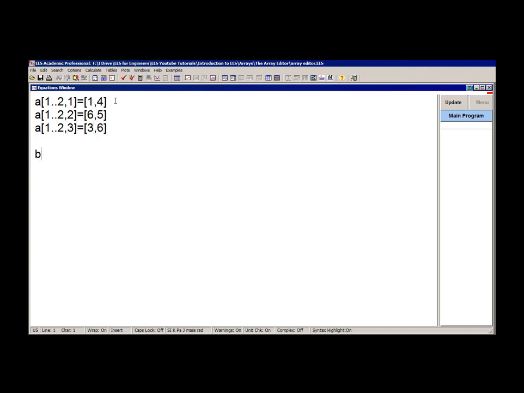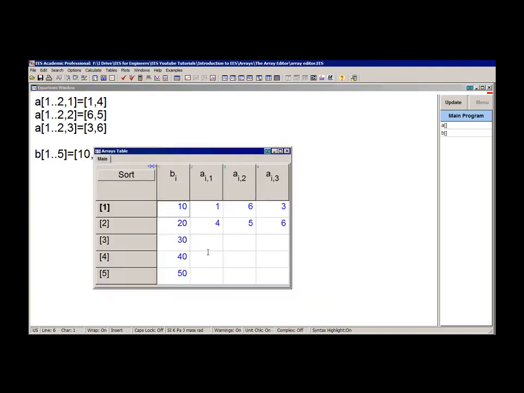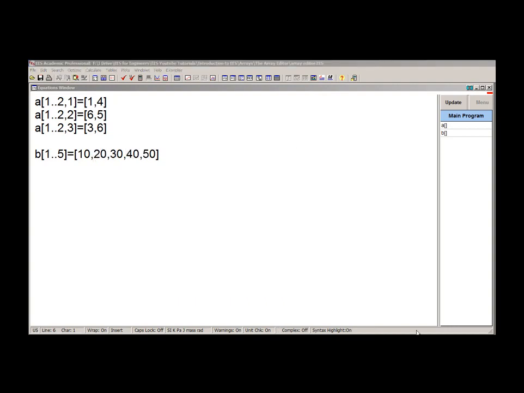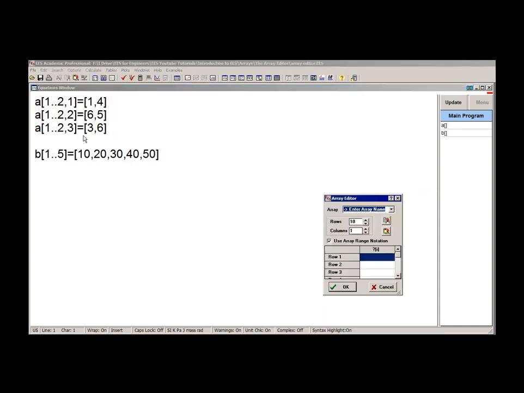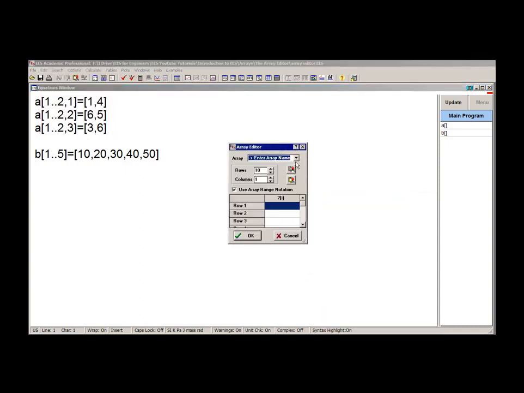The array editor in EES provides an easier way to enter or modify EES arrays than by entering them one element at a time in the equations window. To access the array editor, select Array Editor from the Edit menu, and then you'll see this drop-down menu at the top of the editor, which you can use to select from among any of the arrays that have been defined in the equations window, provided that they include the correct indicators.